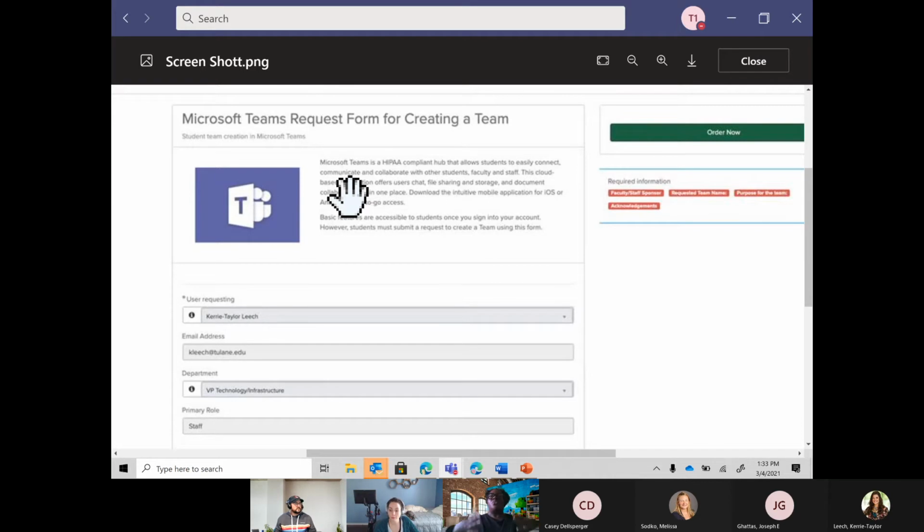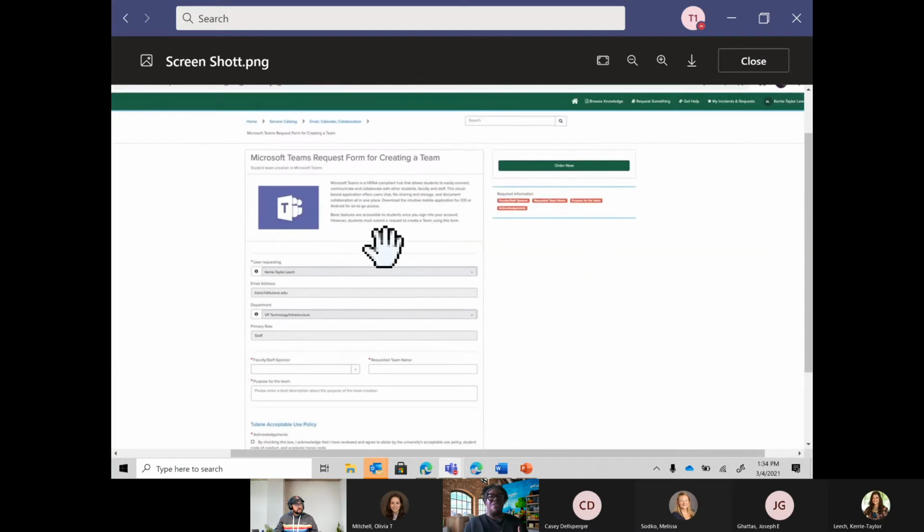So again, before I even jump into showing the student group team, we're going to go over and just show this page one more time so that we can make sure everyone is aware of that process for getting a team created. So when you do decide that you want a full-out team, you're ready to move from the me space, which are just the things that you can do on your own, like having chats one-to-one or one-to-few people, being able to check your activity feed, being able to check your team's calendar. Now you're ready to really get into a group of people that are going to be having ongoing workflows, ongoing discussions, and may need to break them up into smaller groups. It's time for a team. So when that is, you are going to complete the form to request a team be created for you.